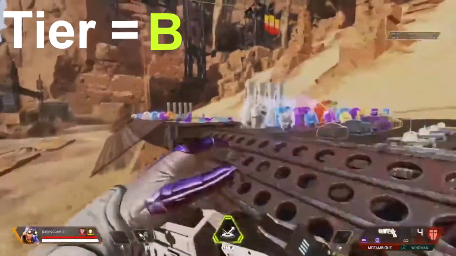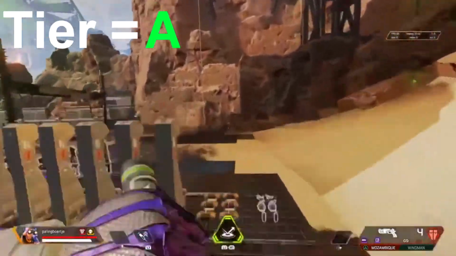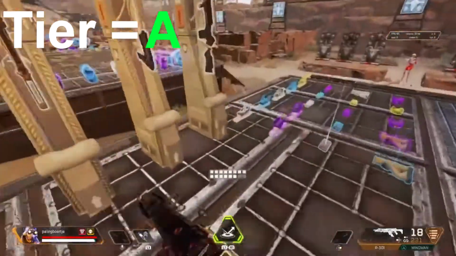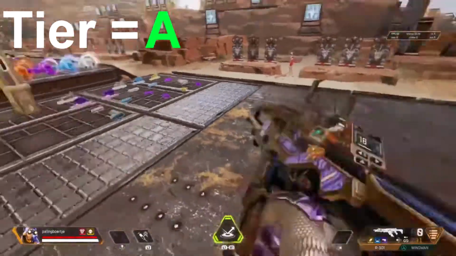Then next up we have A tier. These are guns you can run whenever you like, if you find the right attachments. These are guns you can take to the end game, and you can say for each of them these can be S tier as well.